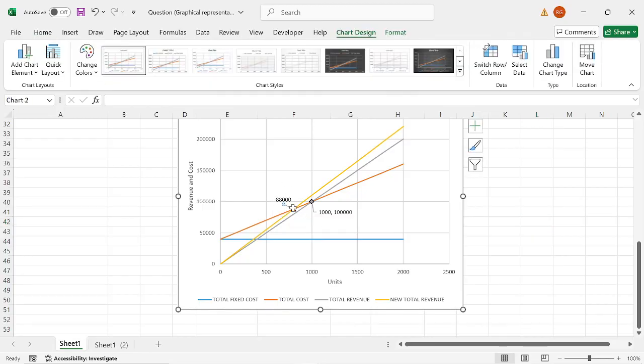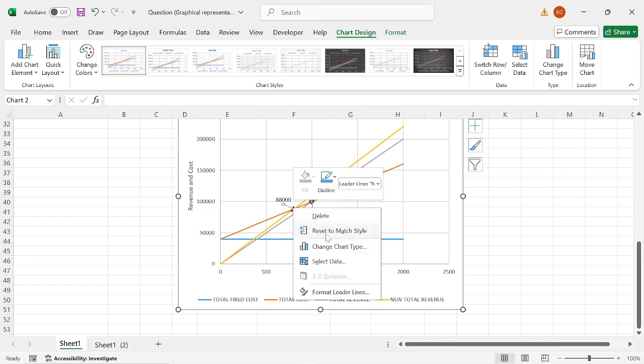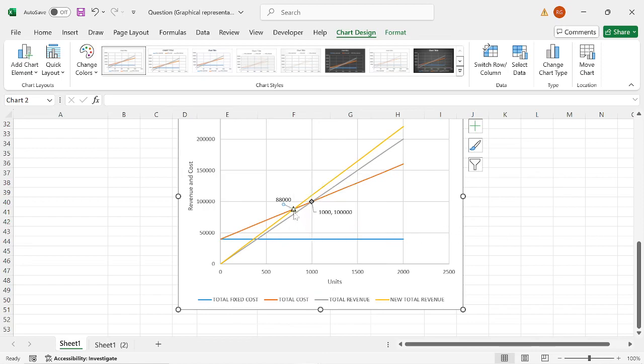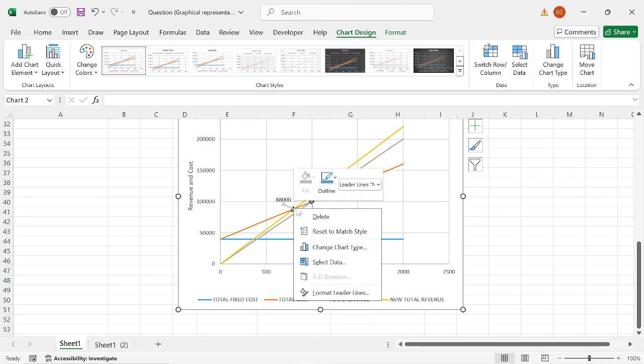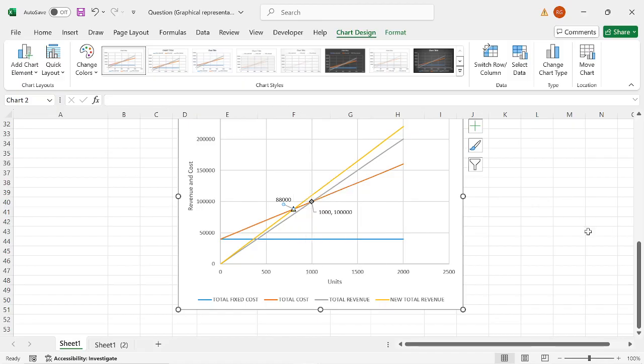So I can again go to the data label, data point. I can again select this data point, right click. Just a second.